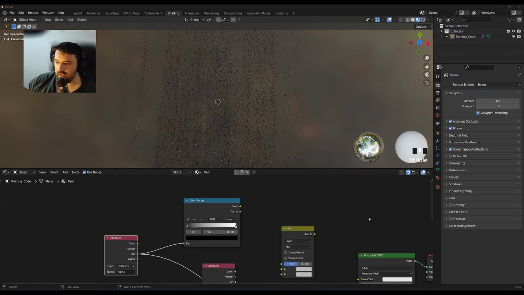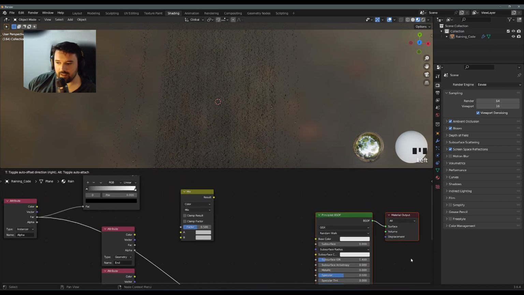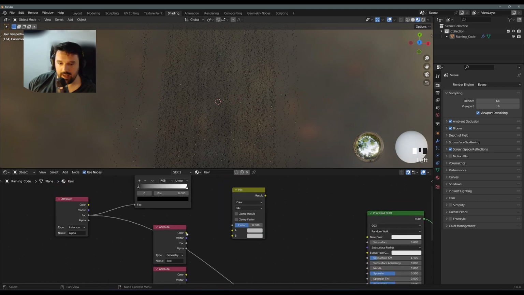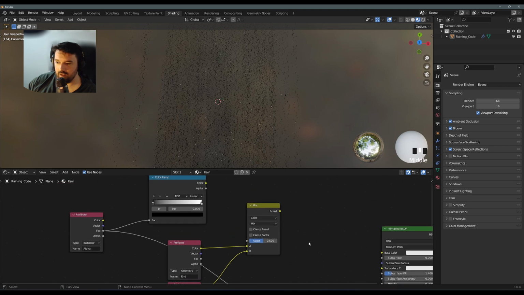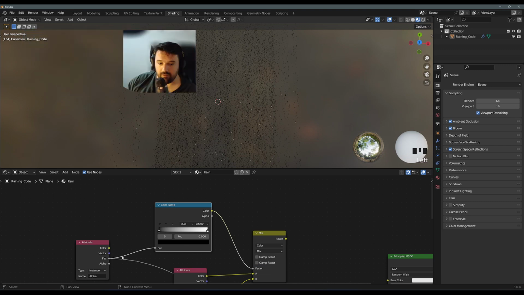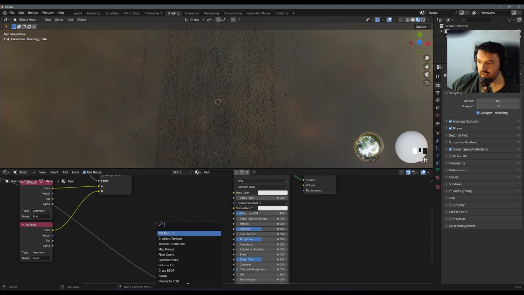And then finally we need to drag these slightly over here. What we need to do is take our end color, and that goes into slot A, our front color into slot B, and our factor is going to be defined by this color ramp and the alpha. The result of that is going to go through, I believe it's a mix color.